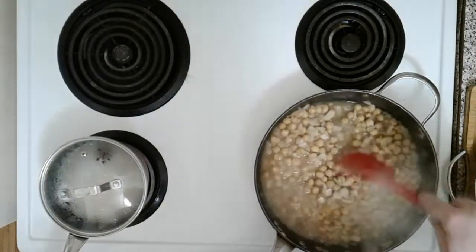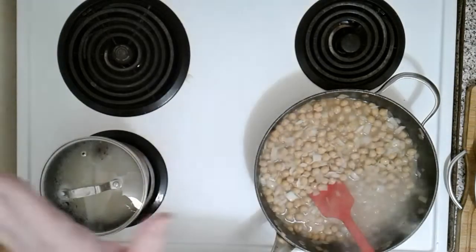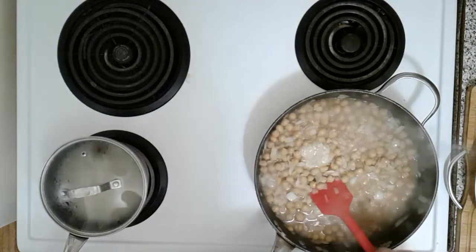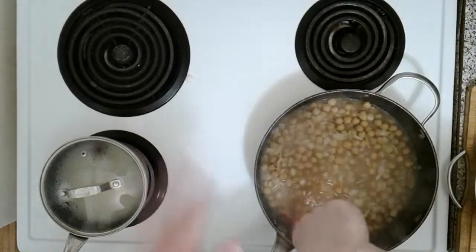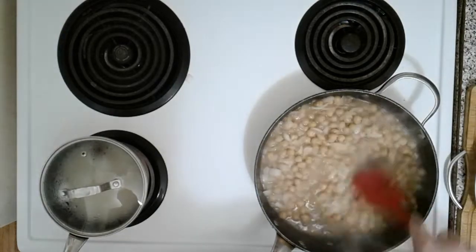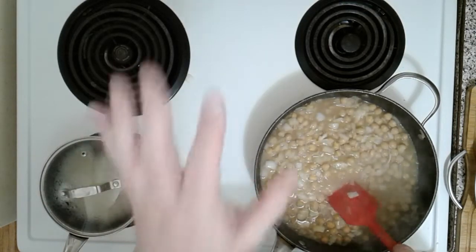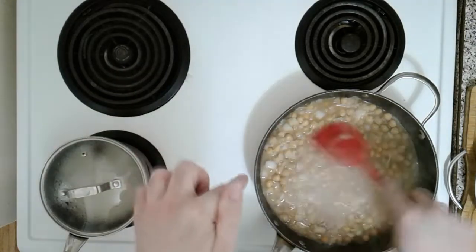Okay, and our chickpeas have come to a gentle boil. Everybody's getting along. Now I would have added the garlic after the onions before the chickpeas, but we'll just add it now. Let's just do it by eye. There we go. About half a tablespoon of minced garlic. Give it a stir. It arrived late to the party, but the main thing is that it arrived. So don't get on its case. Let's smell it. Smells good. You can smell the salt and the pepper, the pork fat, the onions, and the garlic all mingling. They're going to make babies, and then I'm going to eat the babies.